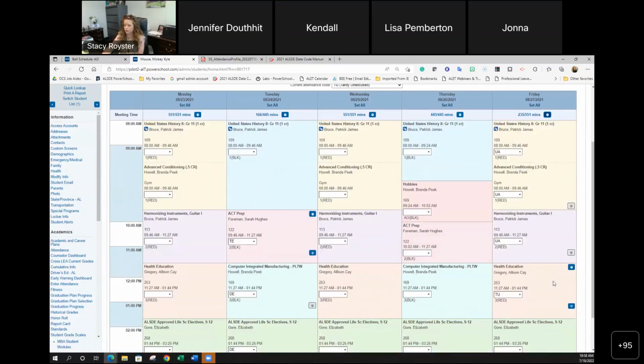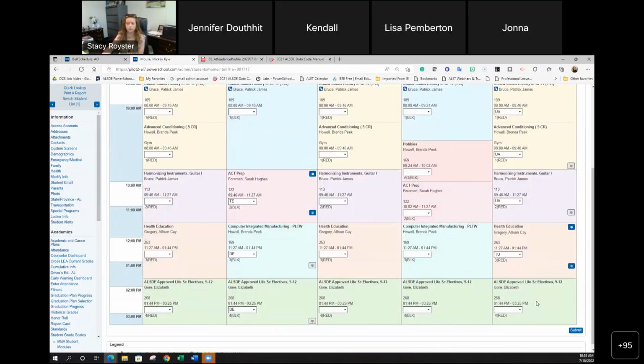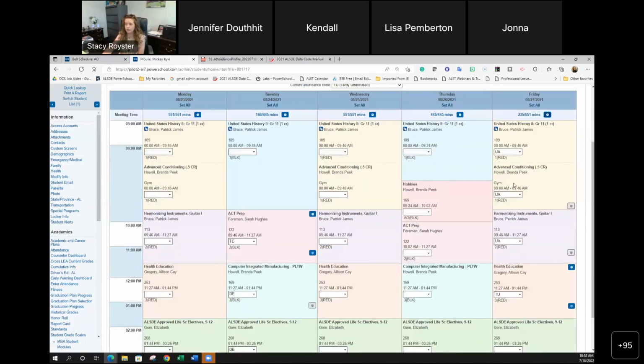So in doing that, do I need to do anything with fourth period? It says the student checked in. Am I good to leave fourth period blank so that the fourth period teacher can take attendance? I sure am. Do I need to go back and do anything with first and second period since the student did not bring an excuse to me?